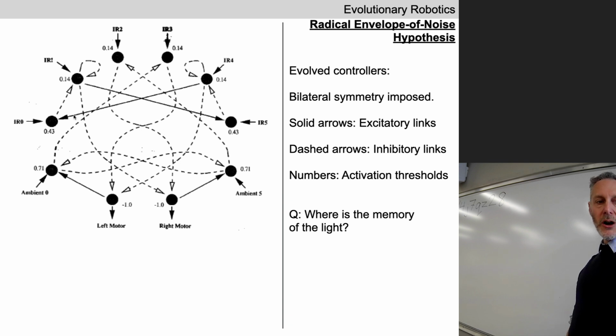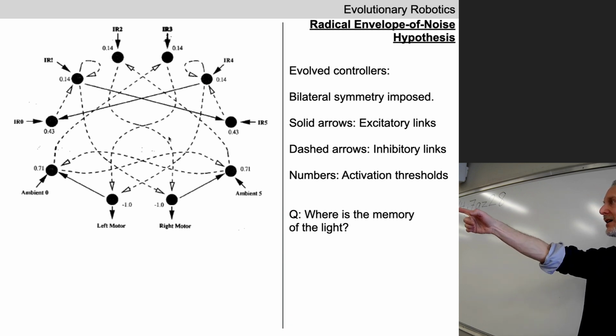This is showing you the neural architecture. So we've got IR0 over here. So this is the left-hand infrared sensor. All the infrared sensors through here. Here's the 6 infrared sensors. Where's 7 and 8? It's not on here. 7 and 8 are not on here because we're looking at an evolved controller. This evolved controller evolved synaptic weights. The weights that were leaving the 2 back infrared sensors dropped closer and closer to 0. Evolution basically turned them off. So this evolved controller did not rely on the 2 back infrared sensors.